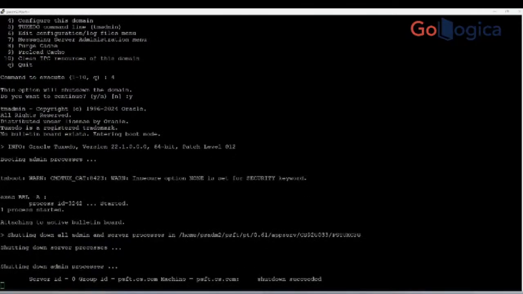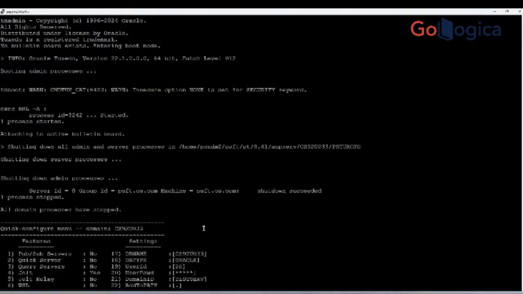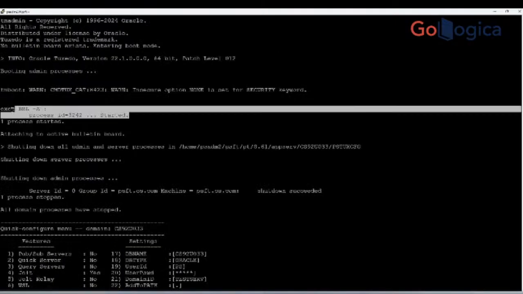Now, if you notice here, scroll up a little. When it asked you, if you see, it asked you if you want to shut down the domain. Now the domain was already shut down, like it was already off. But what it did was it started a BBL process, that is a mandatory process for a Tuxedo domain to work.